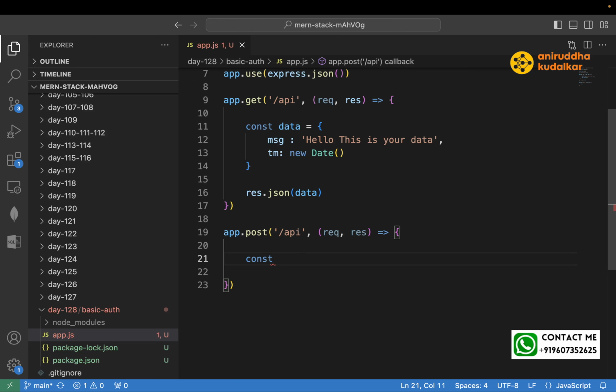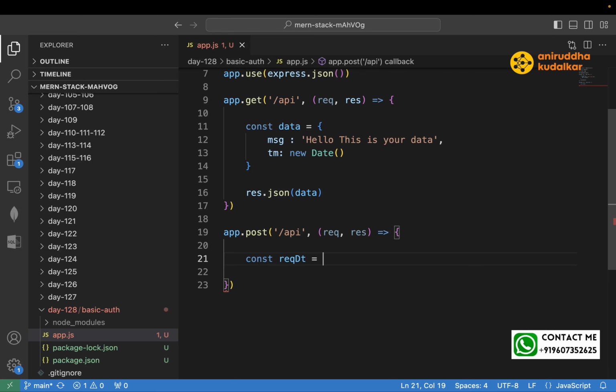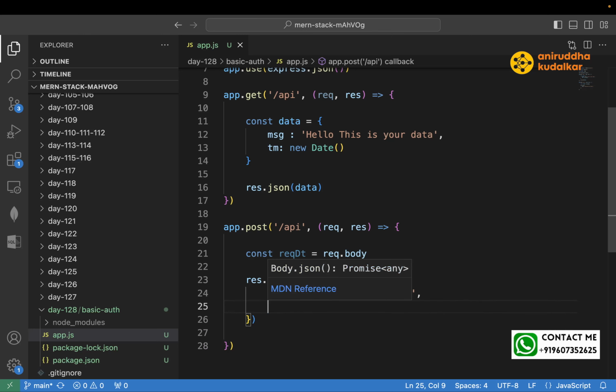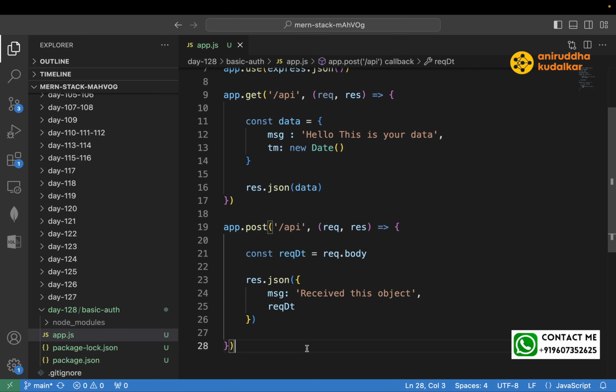So here we can say const body, or req dt, is equal to request.body, we are reading it from the body, and then response.json, and I would be sending msg received, this object, and here we can say req dt.